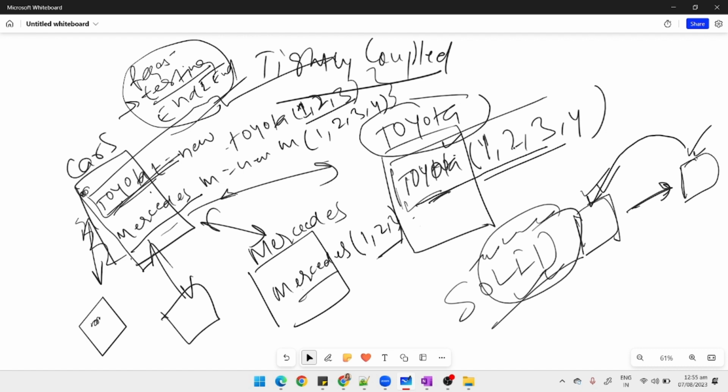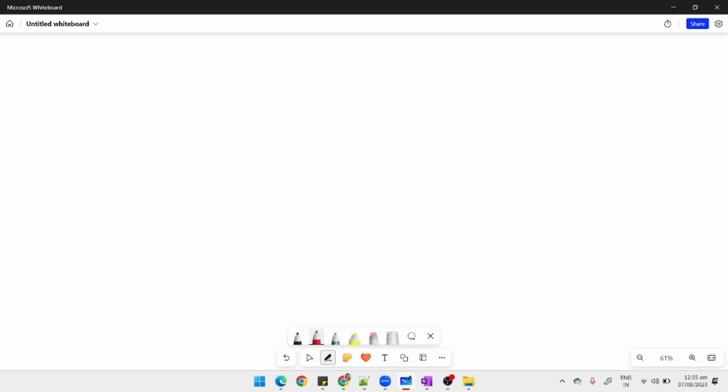One by one we will discuss all of the principles available in SOLID and what the SOLID design principles say. Now our next topic is to understand what SOLID is. Our first topic is the single responsibility principle, which we call SRP. This principle states that a class should have only one reason to change. A class should have only one primary responsibility.